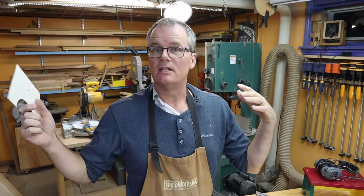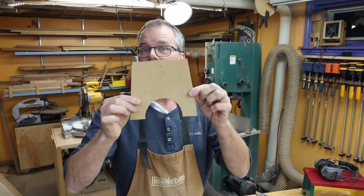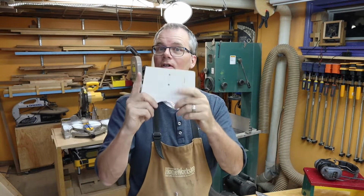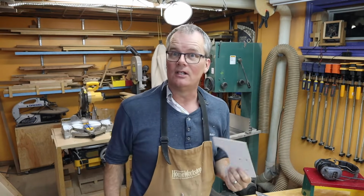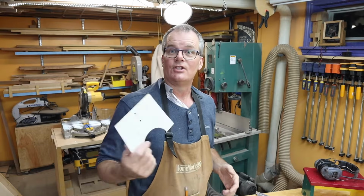Now 10 years ago at the Wood Show, we were interested in teaching the kids things, but we were also interested in speed because we wanted to get a lot of kids through the activity. So we had a lot of jigs and templates. For the legs, I still have this template for cutting out the angles and the curve on the legs. We would use this at the show. We would just trace it and then follow the lines. But let me show you how to figure it out for yourself.